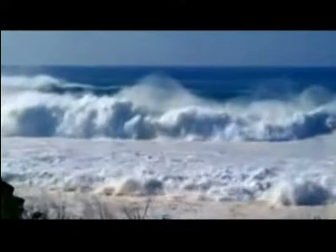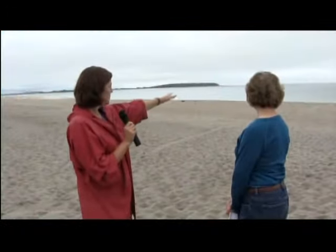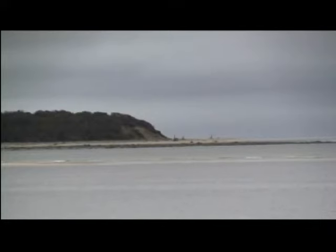But the topography of the bottom of the ocean near shore is very key to how waves come into the land, how they hit, how large they are, where that energy is tripped up. As you can see out here, there's the sandbar exposed today at low tide that's tripping up some waves. You can see the waves breaking out there. That's a very important function.